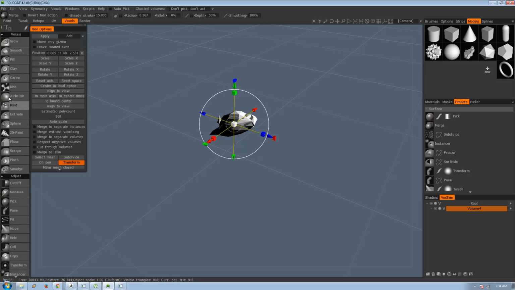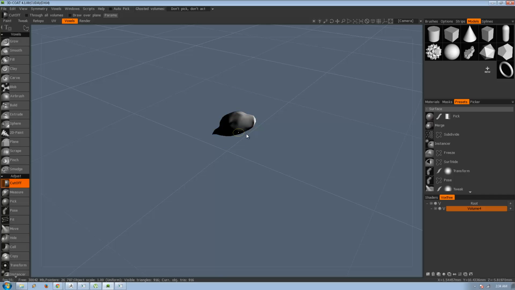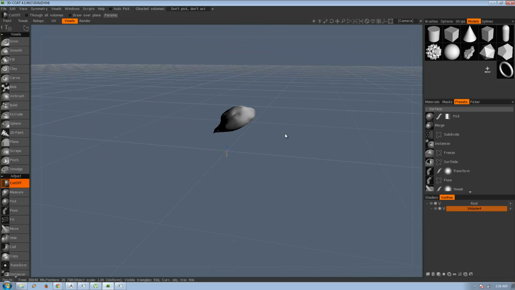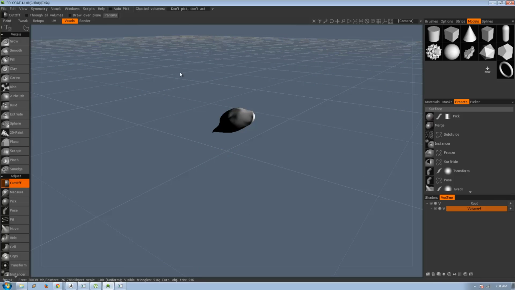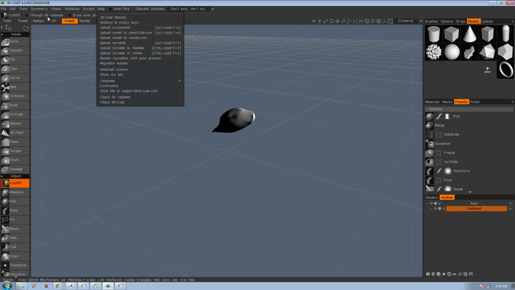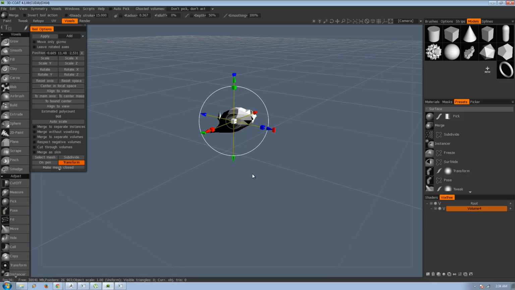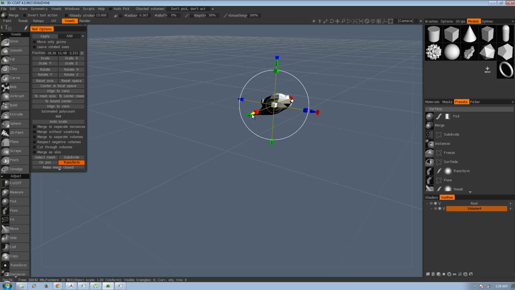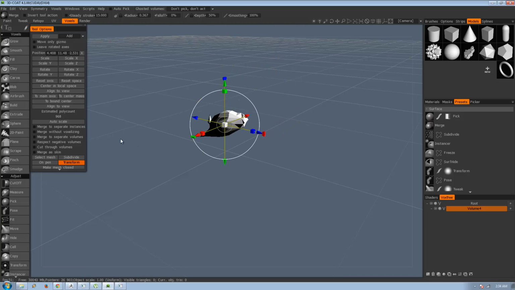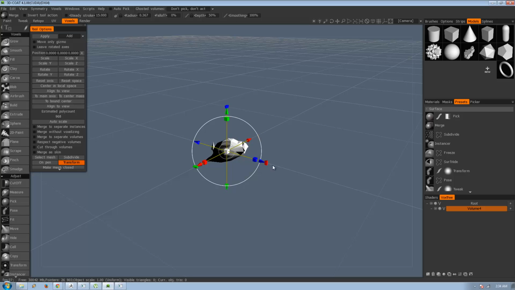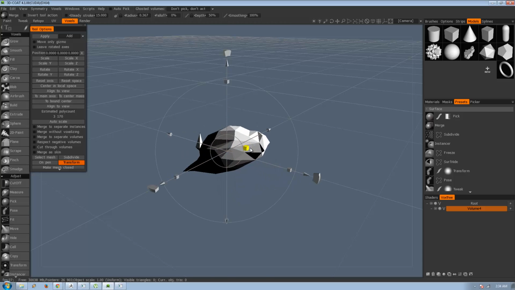And now if you pick any other one of these tools, you can see what it dropped in. As you can see, it did not voxelize very well due to the fact that it was such low polygon content. So we're going to go back and keep him out. So undo, bring him back in. Now there's two ways we can increase the polygon content. The easiest way is to simply grab the middle and scale him up.